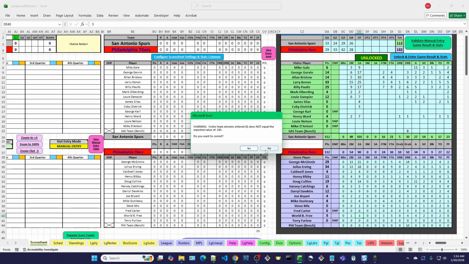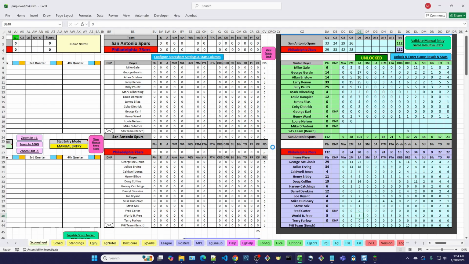So I'm just going to say no, I don't want to correct this, and that's okay. This has to do with that option we looked at. Because it's not on, this is a warning. If the option were on, this would be an error, and I'd have to fix it. But I don't want to correct that because I'm not putting in minutes. So that was that.